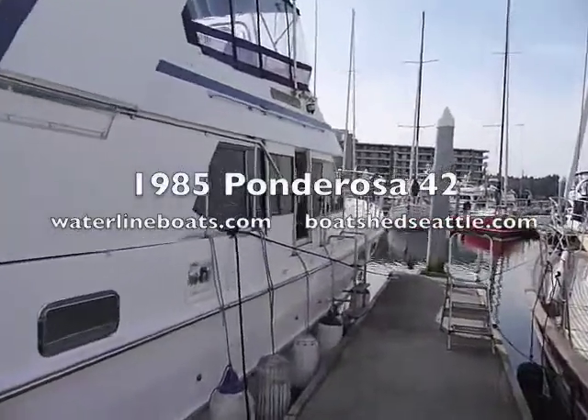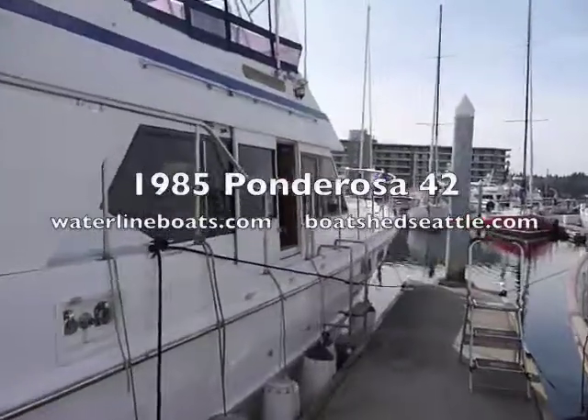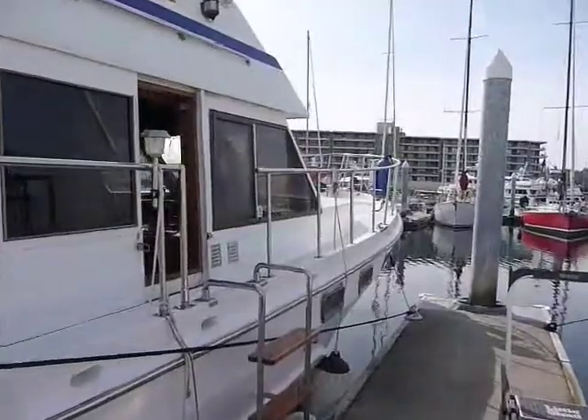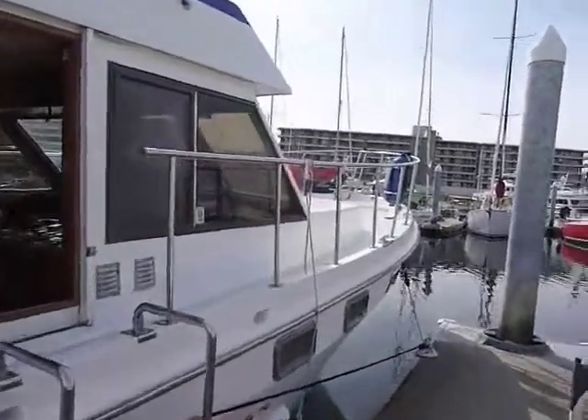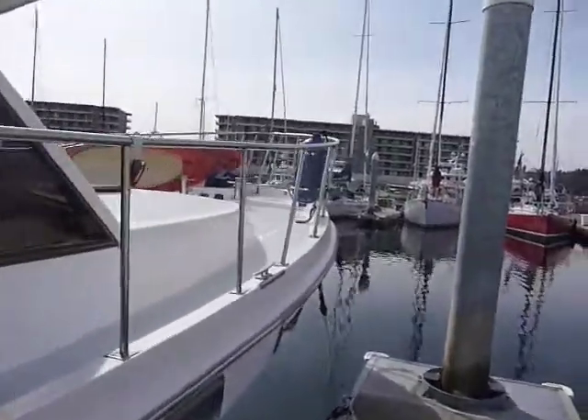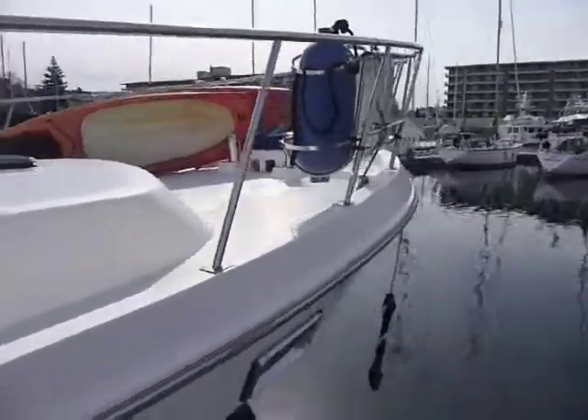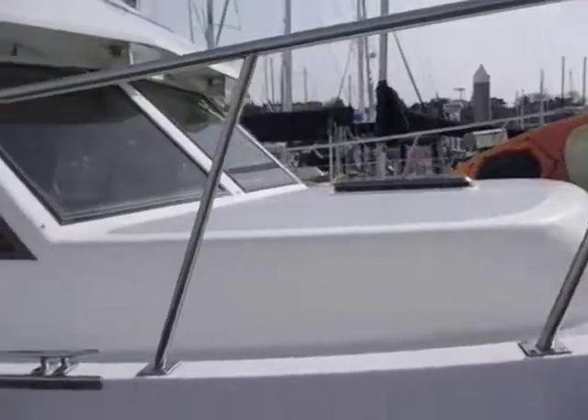This vessel is a 42-foot vessel with an all fiberglass hull, well designed, well lit, and in excellent condition. As we walk forward, we go by the entrance to the main salon through the starboard catwalk, then looking up at the foredeck, which includes enough space for kayaks — and as you can see, one is included with the vessel.